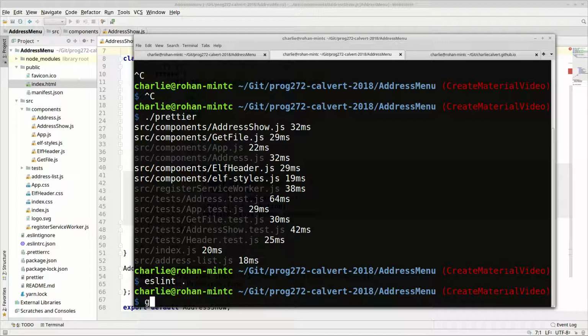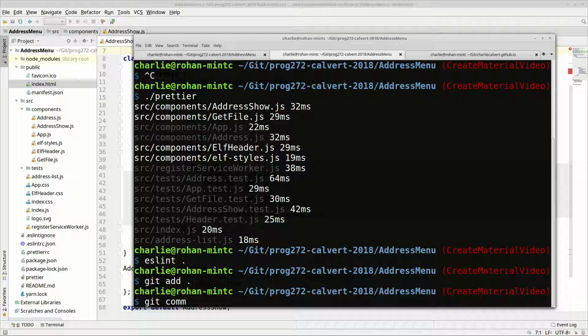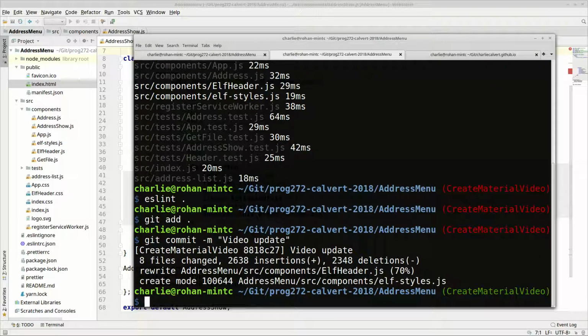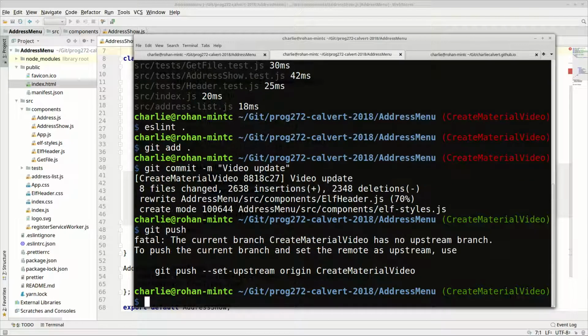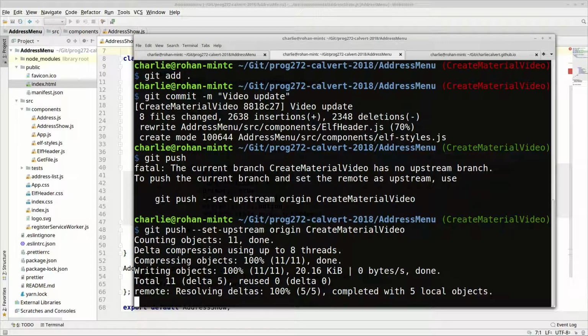Okay, and then when you're done, you do git add, git commit, git push. Oh yeah, so I'm working. You won't see that error, or that message. I am working in branches, and so it changes things a little bit. And you would just do git push as normal, obviously.